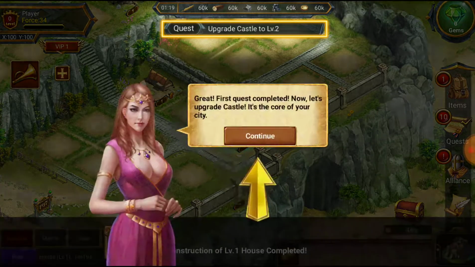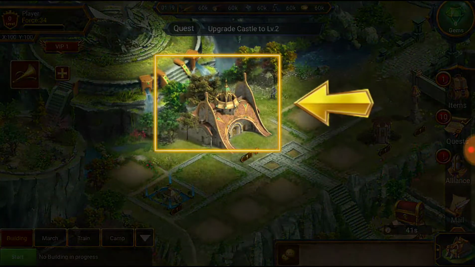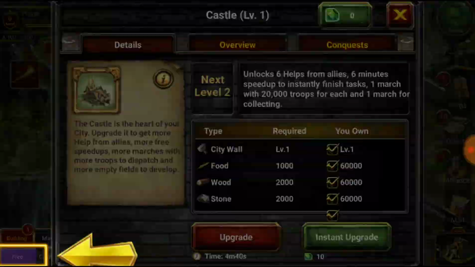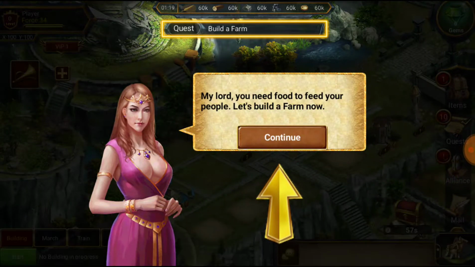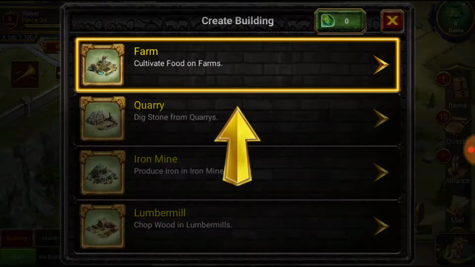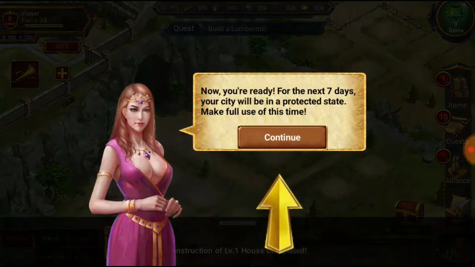All right, so we're gonna finish this for free. All right, first quest complete. Now let's upgrade the castle. It's the core of your city. And these graphics look nice so far, guys. All right, so we're gonna have a good upgrade and finish it for free. All right, so we had a farm built up. I'm gonna build him up and finish it for free.